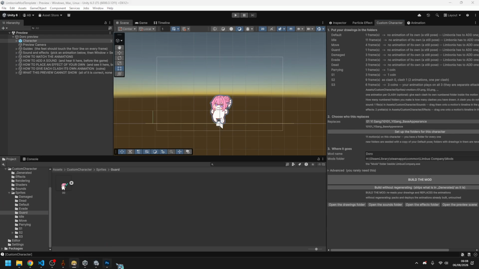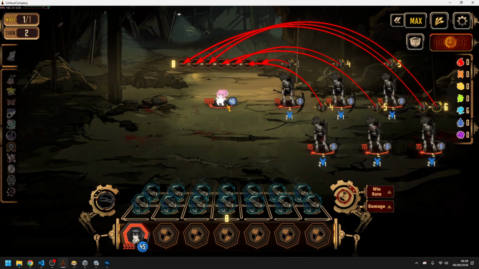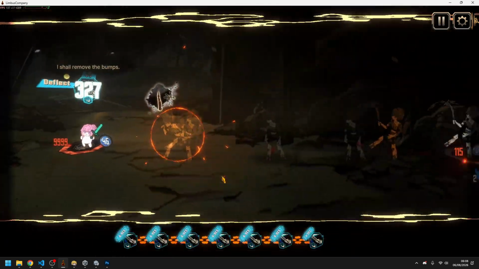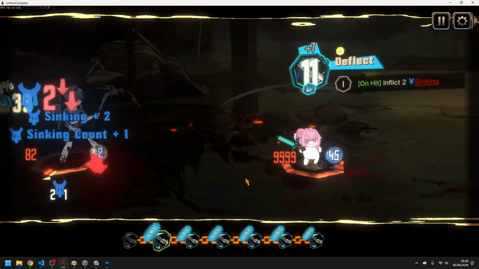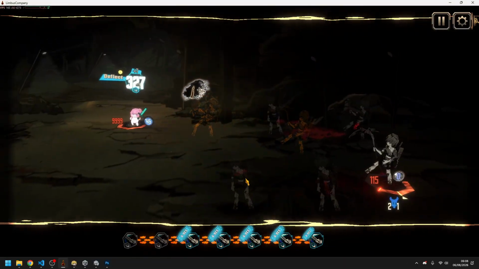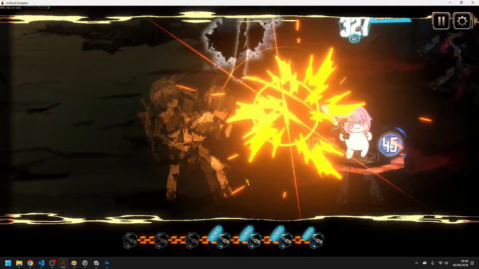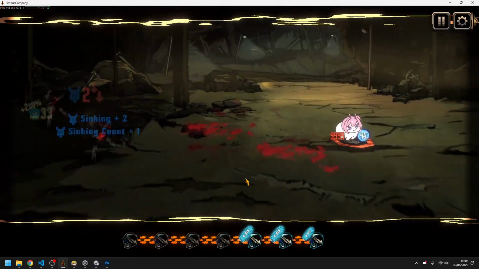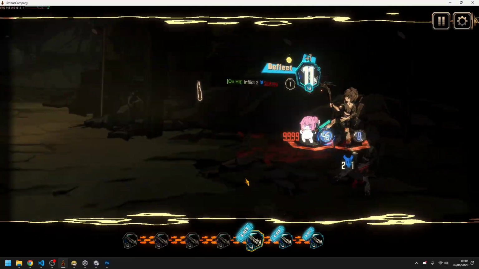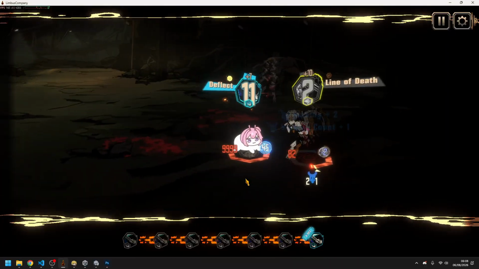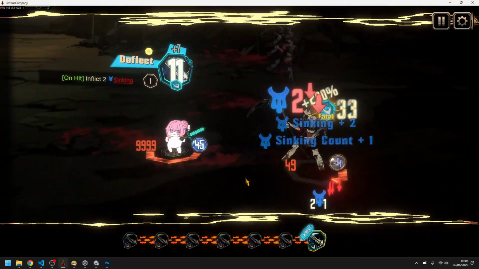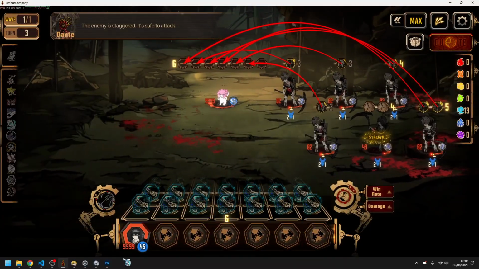Now reload mods in Mephi and we just hit play. As you can see now it's parrying with the sword. That's it.